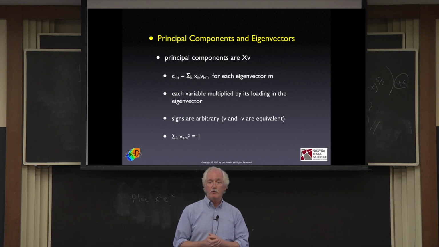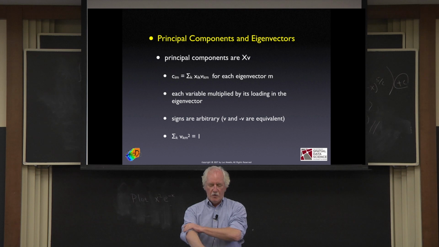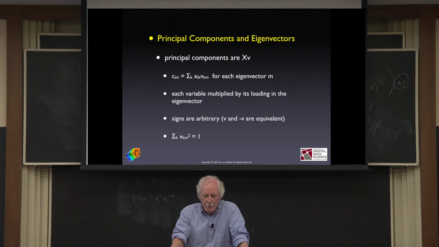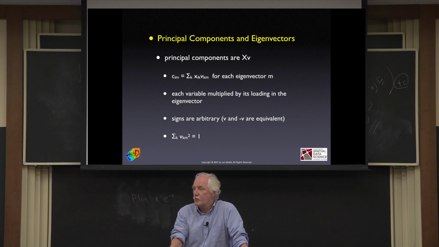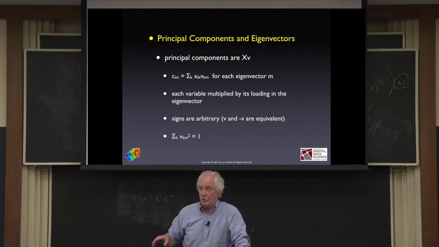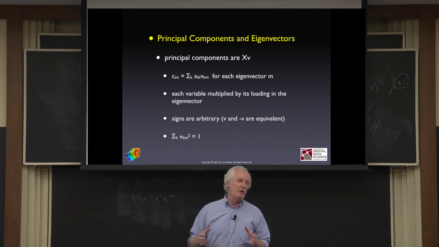So you have the solutions for the eigenvector, you have your original variables, you multiply them by the coefficients, and you're in business. One thing to keep in mind is that I already mentioned there's a certain arbitrariness in the solutions, and one that often throws people who do this for the first time for a loop is that the signs do not matter. You can flip all the signs of the coefficients, all of them together, and it's the same solution.